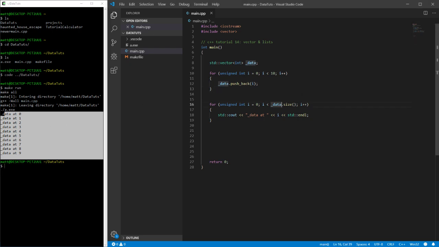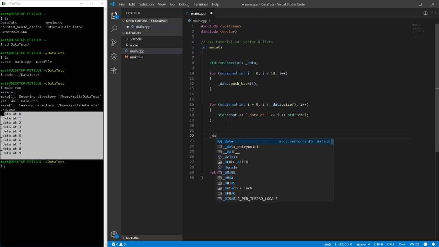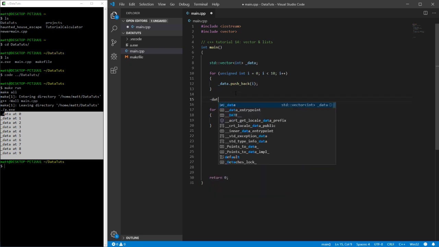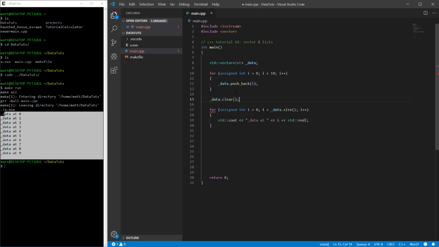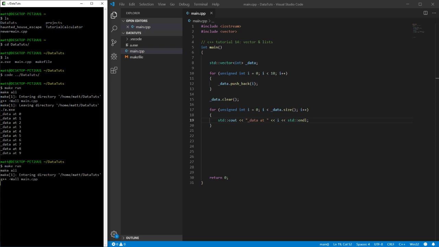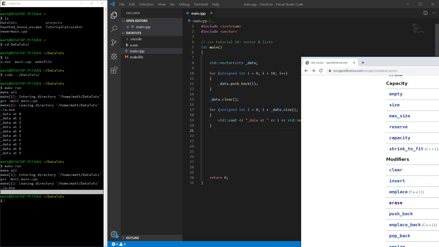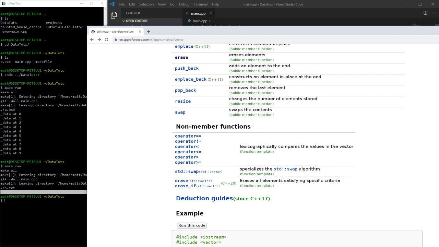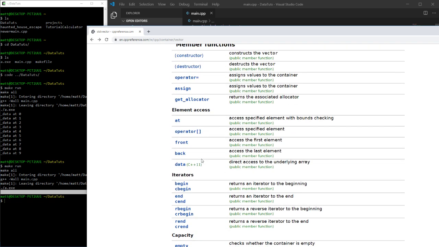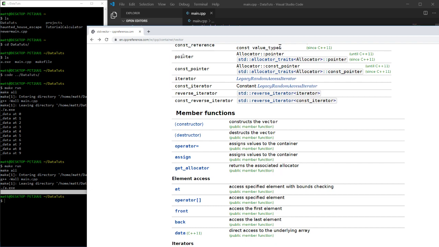So that is vectors in a nutshell. If you have more questions, definitely go to this. Like if we did a clear right here, data.clear, it would literally empty the vector, and this wouldn't do anything. So yeah, there we go. It doesn't spit out anything because it fills it up, clears it, and then it tries to hit this, and it won't even go anywhere because data.size will be zero, so it won't even go into this for loop. And yeah, you can work with it as you need with any of your data types, any of your classes, if you need a list of your classes.